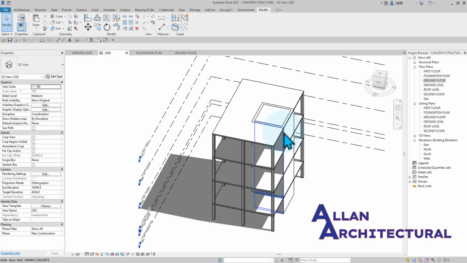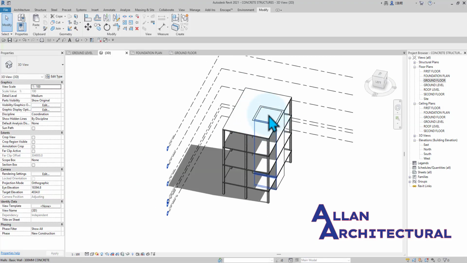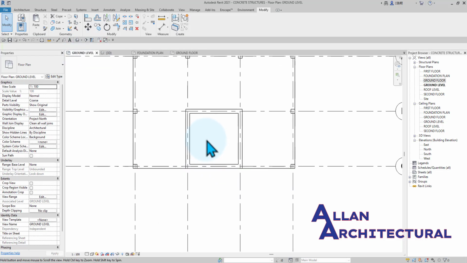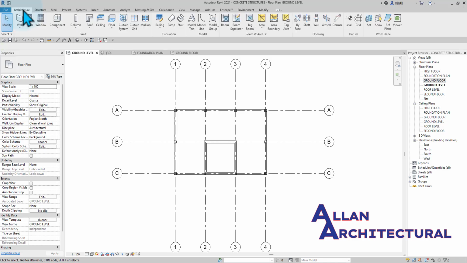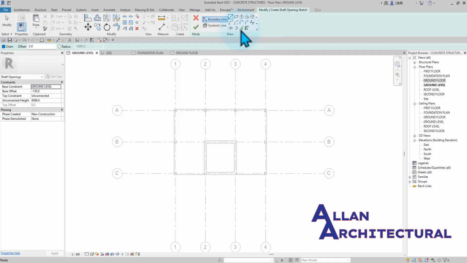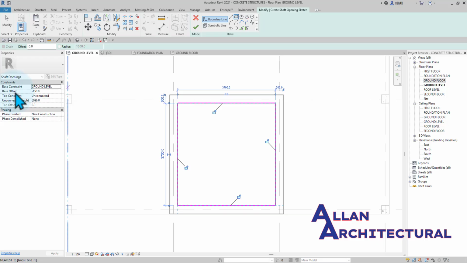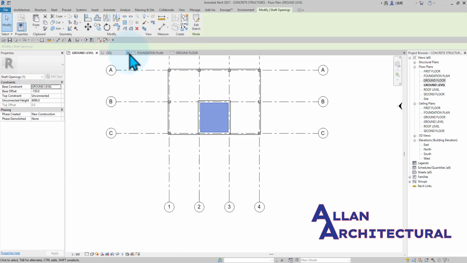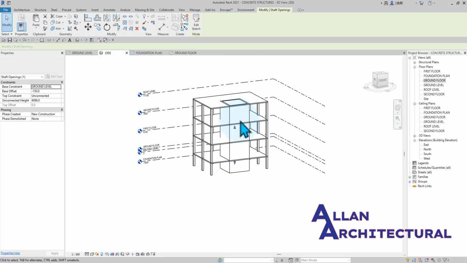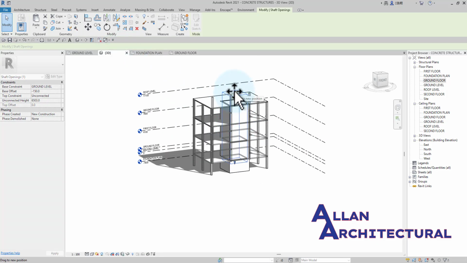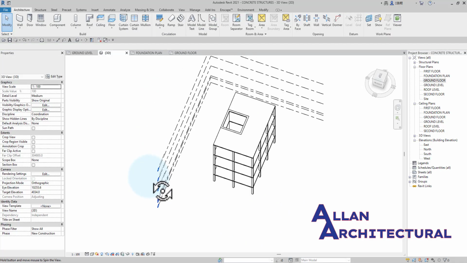So I'm going to use this space as an elevator, so I'll need to create a shaft in there. So what I can do is I can head into any of the levels, just the ground level, just get back into architecture, and what you need to do is head in here to shaft, and we can create a shaft in there. All right, so we can just create that shaft, and with the base offset unconnected is set to 150. I think it's fine by me. I'm going to head into the 3D view and I'm going to lift this up a little bit. All right, and I'm going to bring this down. All right, so we've created that shaft in there.